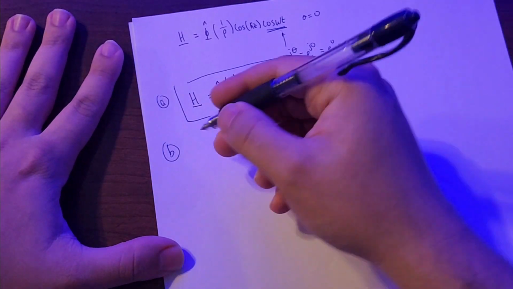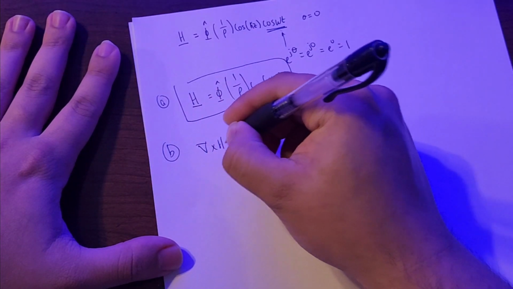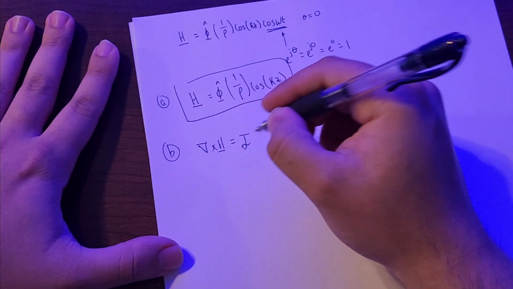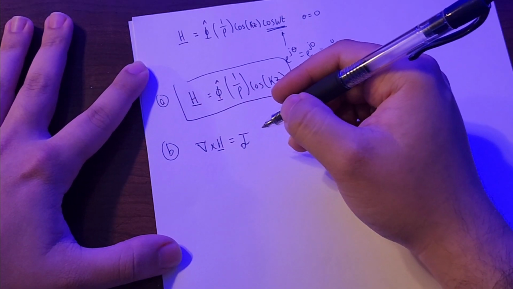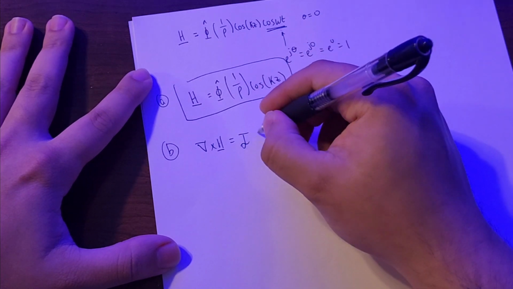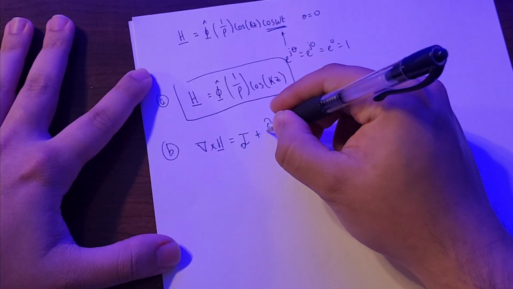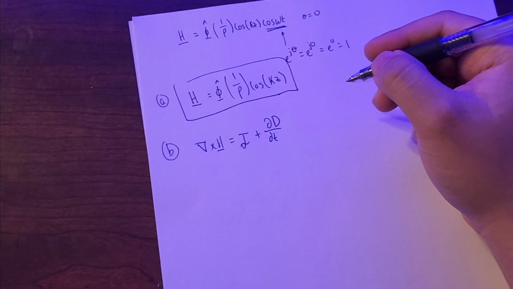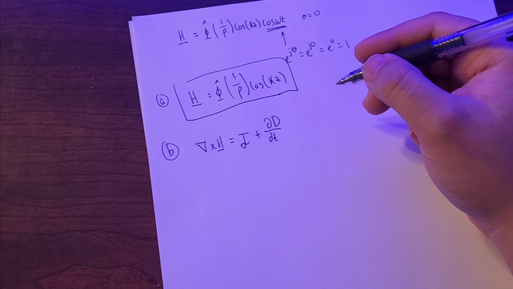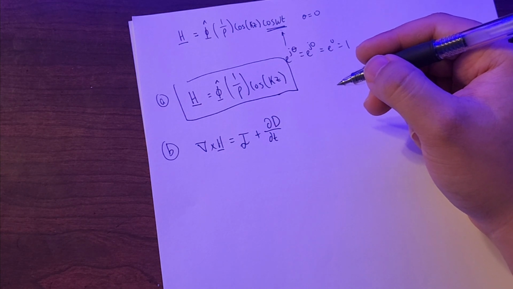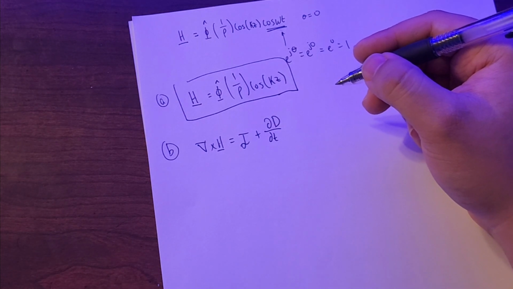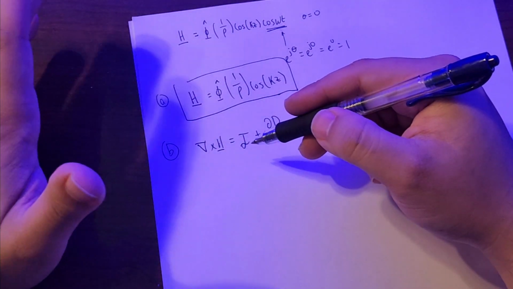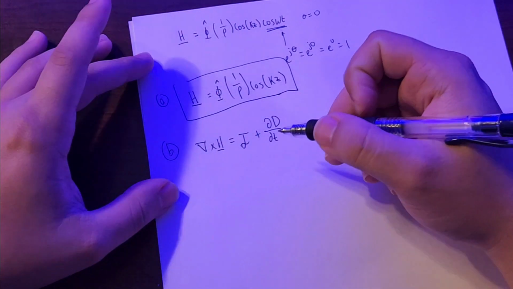Ampere's law states that the curl of H is equal to the free current J plus the partial with respect to t of D. What is D? D is the electric displacement field, and J is the free current density. Okay, well, we have no clue what this J is. There's no way we would know this. It doesn't give it anywhere in this problem.